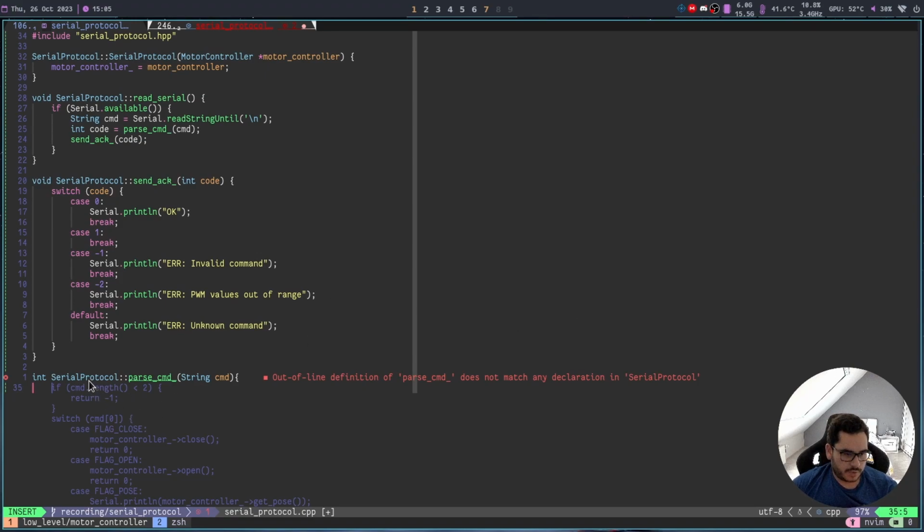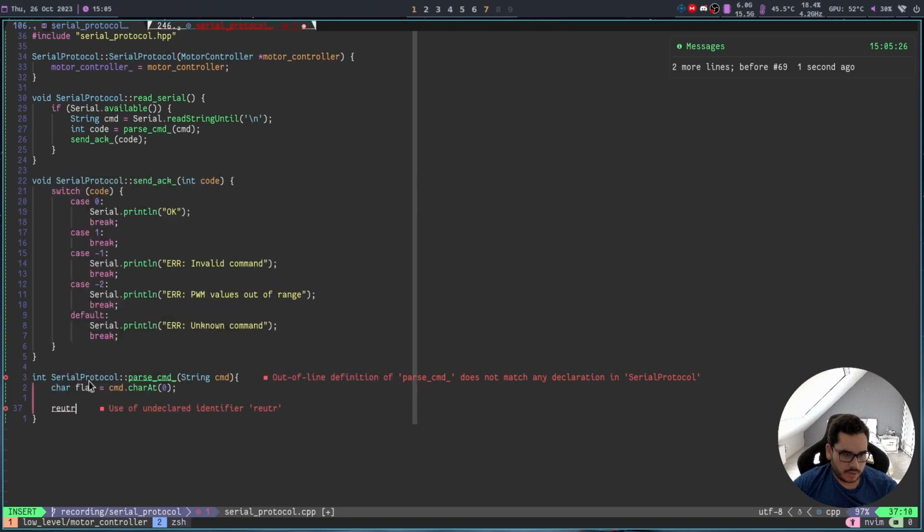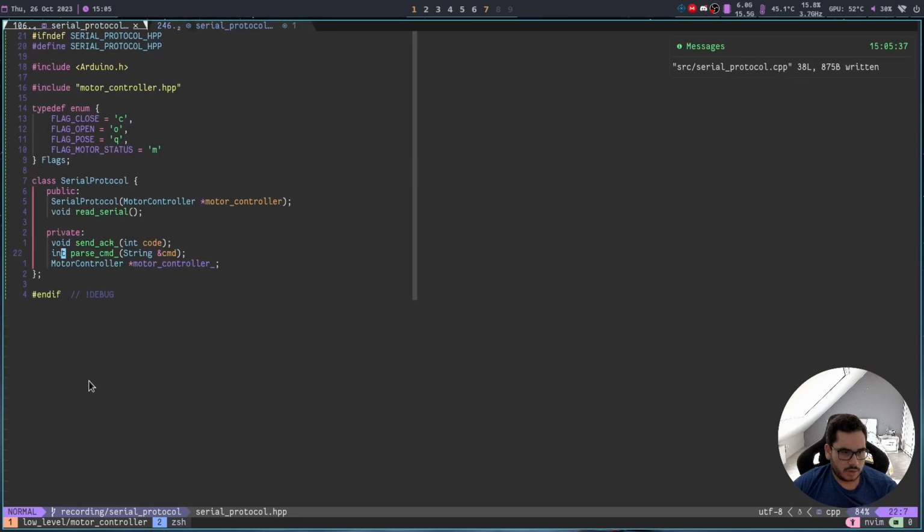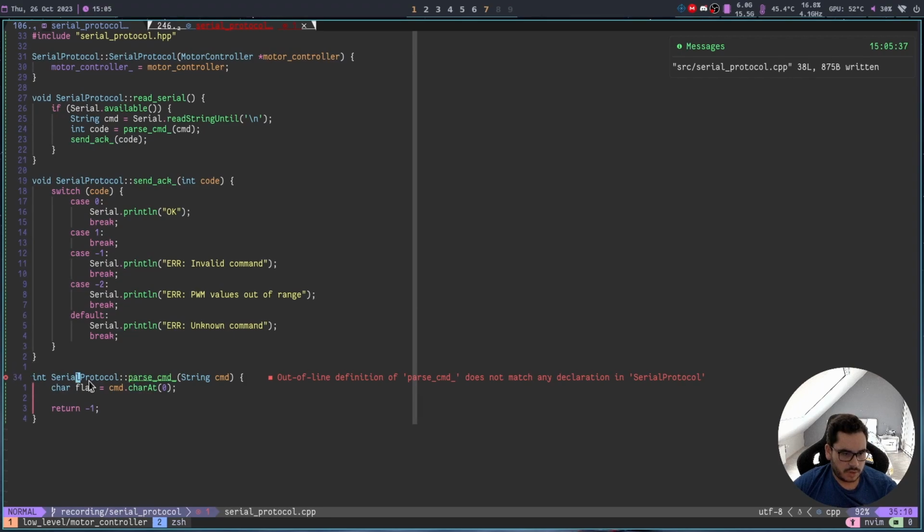First we will say, well, what is the flag, right? And it is exactly this, and we will return a -1 in case we reach this point here, right? It's saying that this parse command is not matching. Oh yeah, of course.